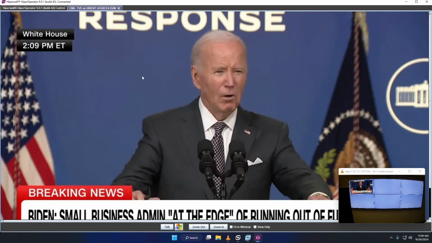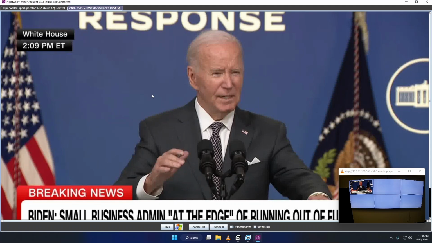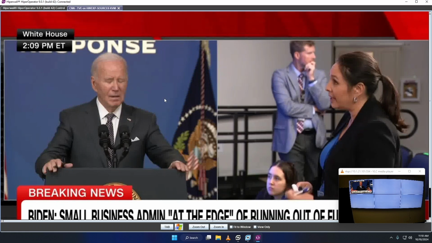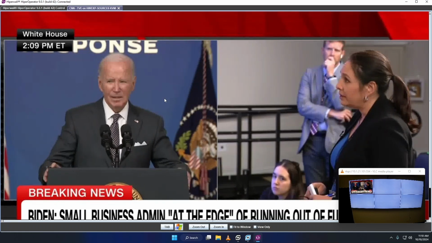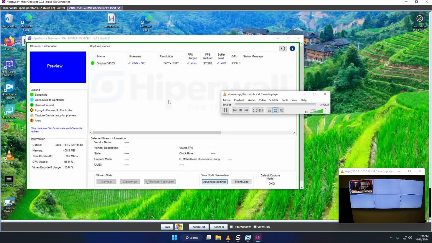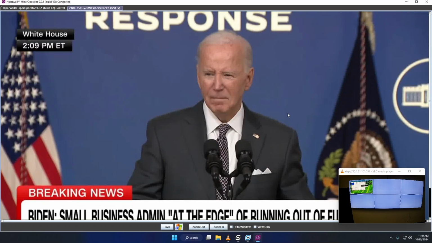Just a note, this control feature can be disabled at the source level. So, if you have sensitive content or a PC that you don't want to be controllable from the HiperOperator interface, you can turn off this feature on a per-source basis. As you can see, when I double-click, I'm controlling a Windows computer from the interface, and it's running a live CNN video feed. That wraps up our look at the HiperOperator interface.